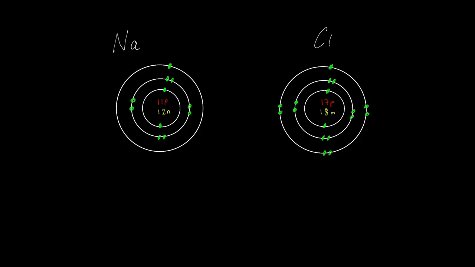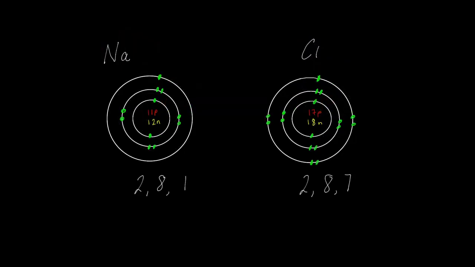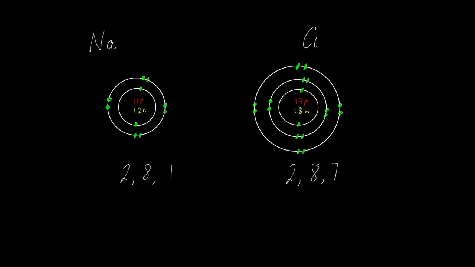So as a reminder, NaCl, the sodium atom and the chlorine atom, and here are the unpaired electrons. Sodium has an electron configuration of 2,8,1 in numbers, and chlorine atoms 2,8,7. The sodium atom loses an electron and turns into a sodium ion. Its electron configuration changes from 2,8,1 to 2,8, and chlorine accepts this electron and changes into a chloride ion, and its electron configuration changes from 2,8,7 to 2,8,8.